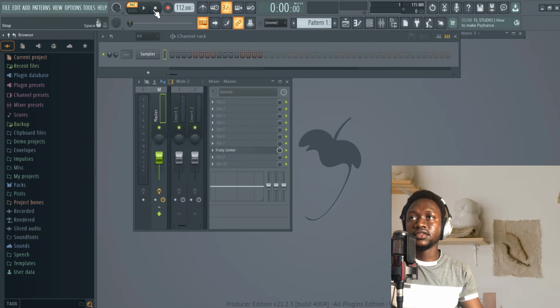To start writing, when you open FL Studio, you have this window. You have the normal Windows functionality: file, edit, add, pattern, view, options, tools, and help. But for our interest, you're going to be concerned with the channel rack, also called the pattern. Channel rack is where you arrange your channels. So I'm going to pick in some samples that we're going to use as a demonstration.